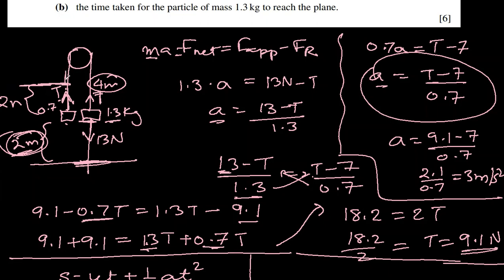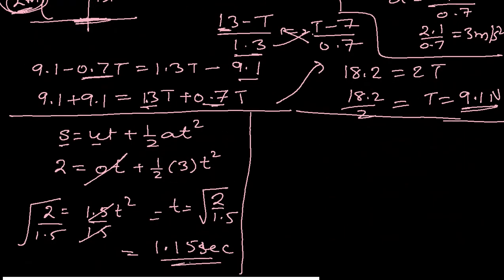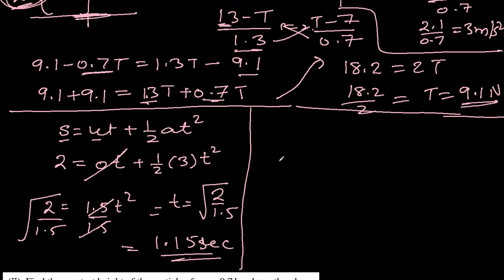4 meters, right? How much more will it travel? Because of inertia, it will keep on moving up, right? So they're asking how much distance it will travel. So if this is the point where the 1.3 kg hit the ground and the 0.7 kg is going up, now we will see what is the force acting on it. Upside, there is no force.